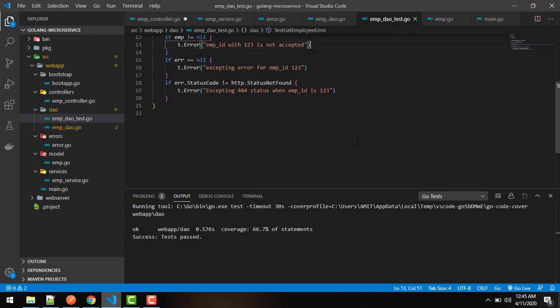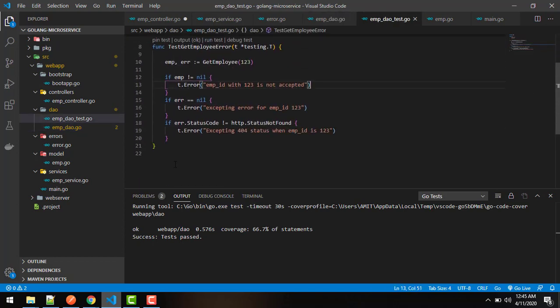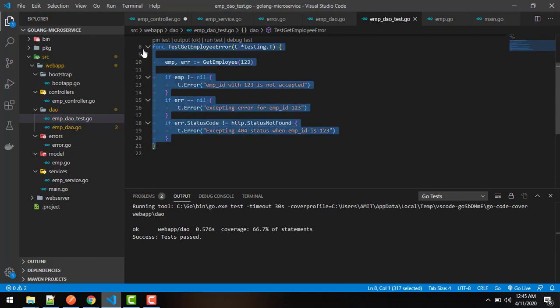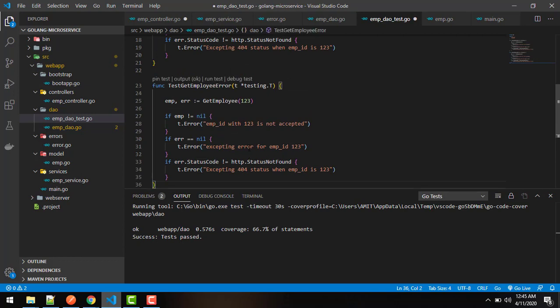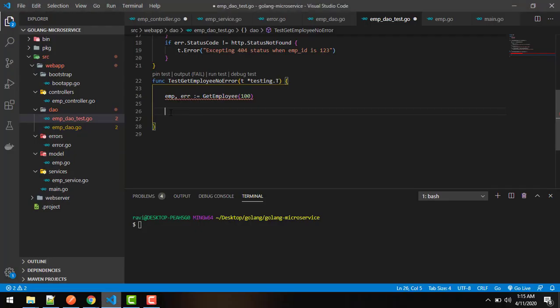So in the success case, I'll copy this and try to write a test case for success. If we have success, then what we'll do, I'll type something like "no error", and I'll call this with the correct ID. So this is our success case, right?